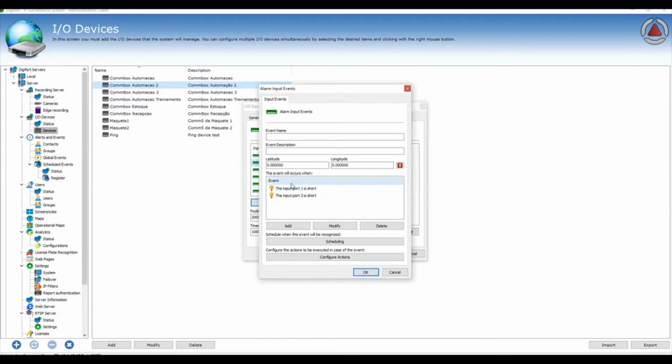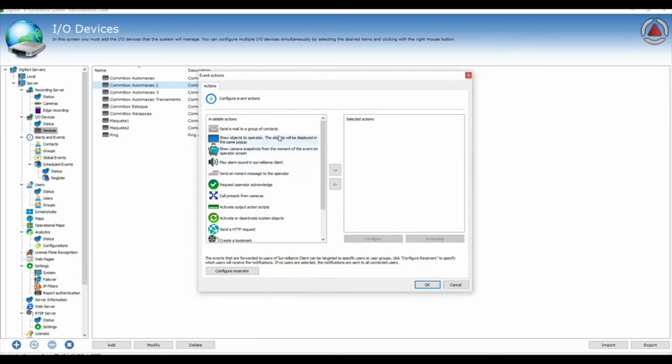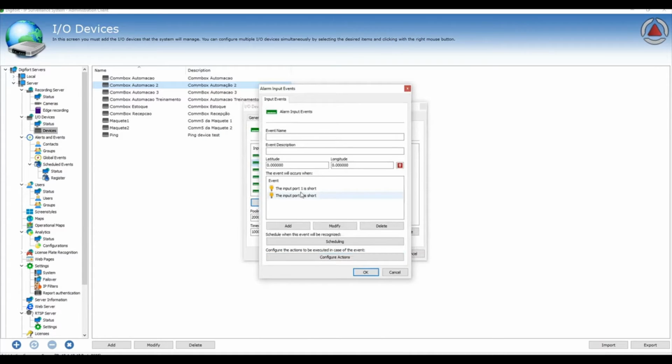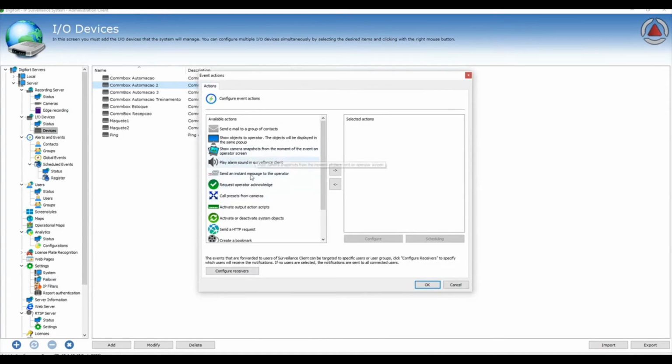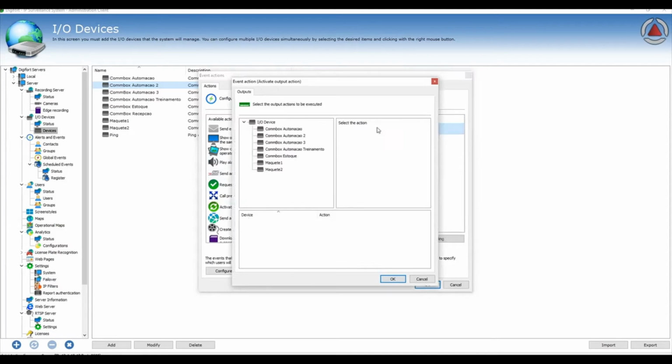So you configure the event of how you want it to happen, when you want it to happen, only when port 1 and 2 are closed. And you can configure the actions. So when that happens, the system will trigger, for example, an emergency light, or will turn on the light, or you can do everything.